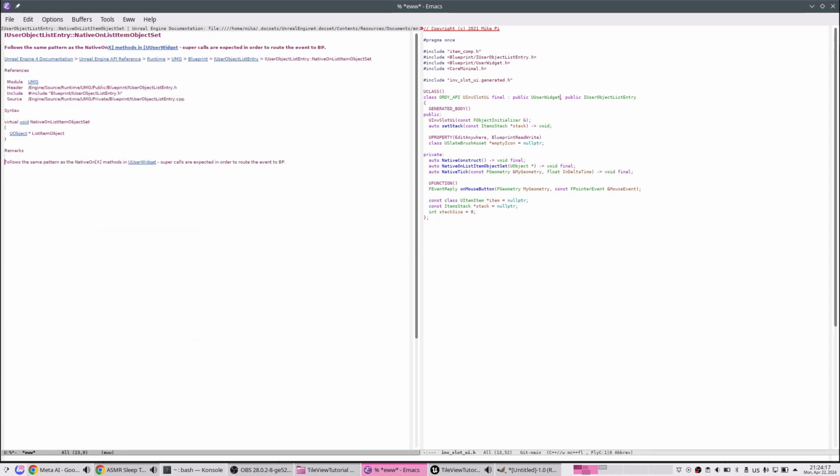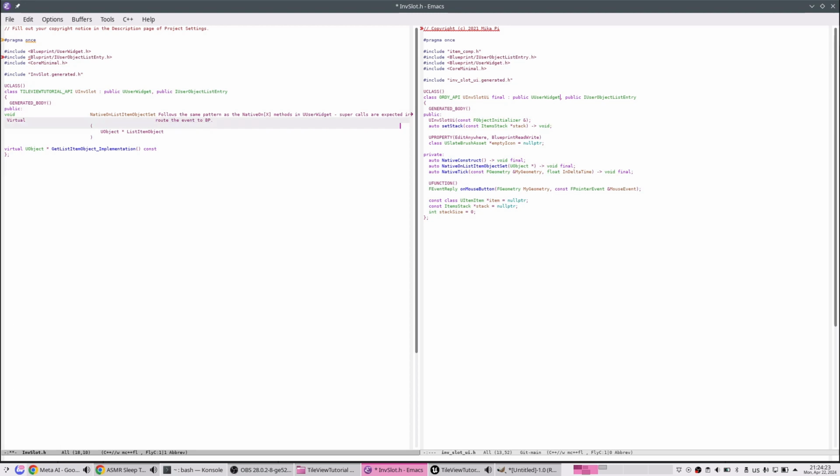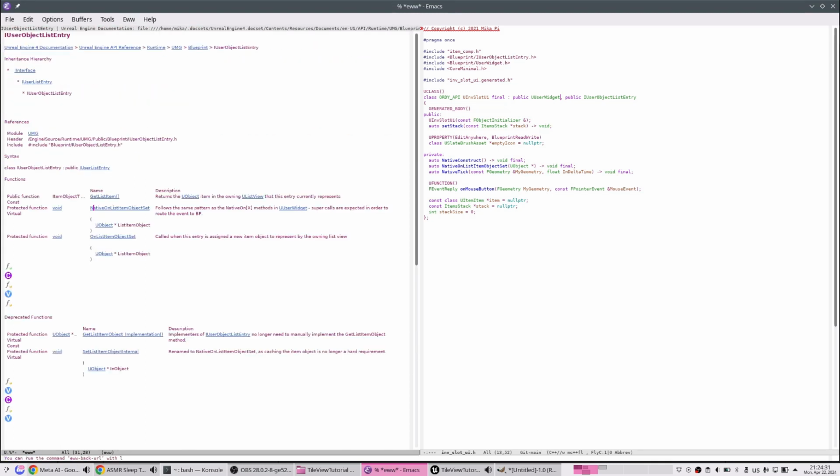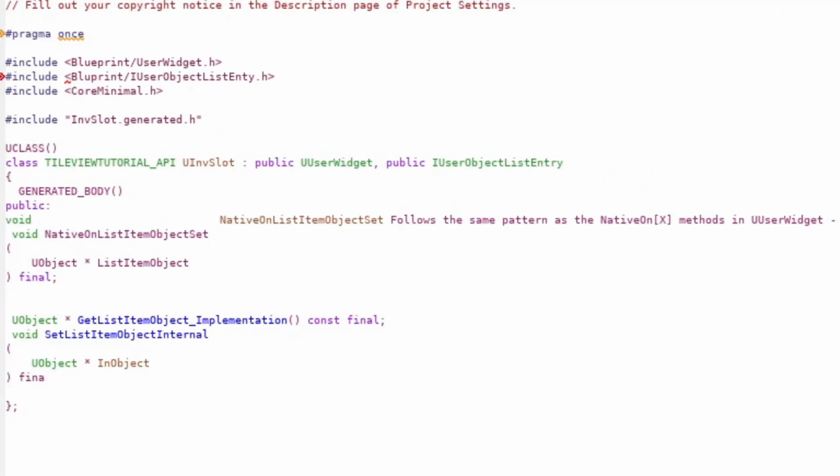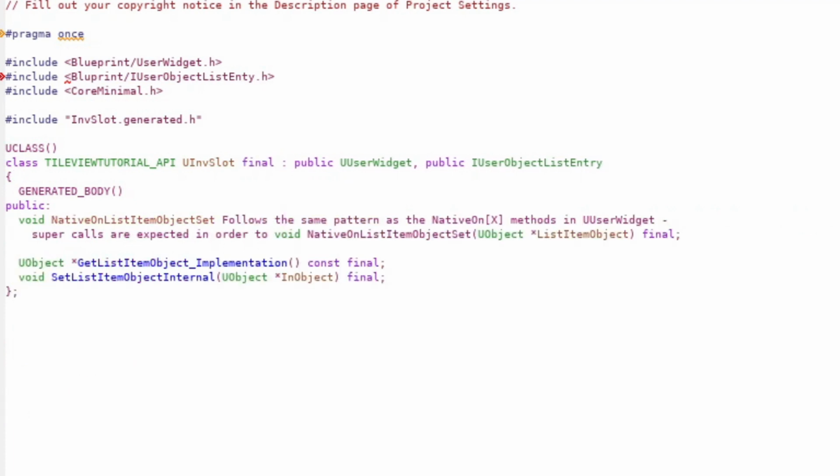This one, and this one. So final. We also can put final here, just to help the compiler a little bit.